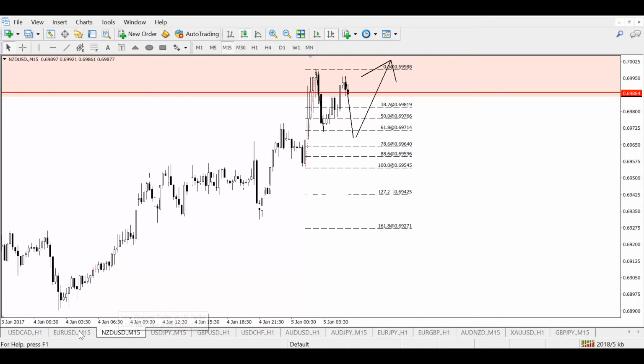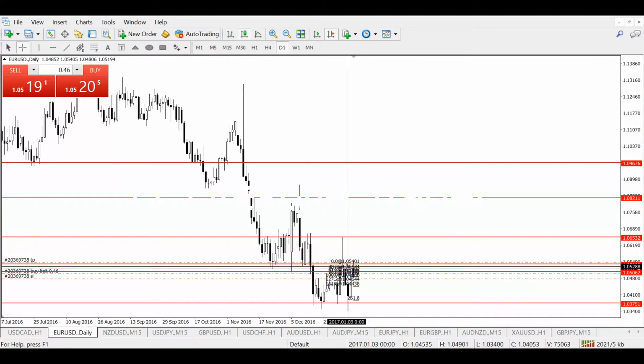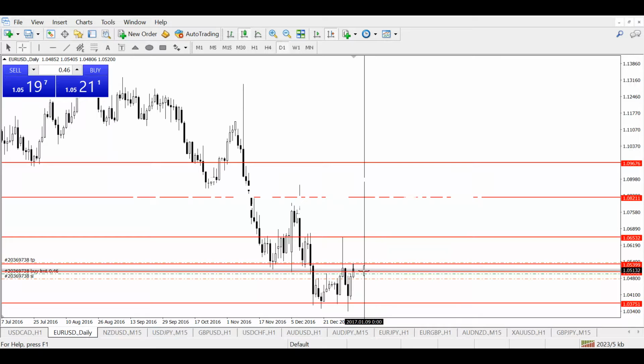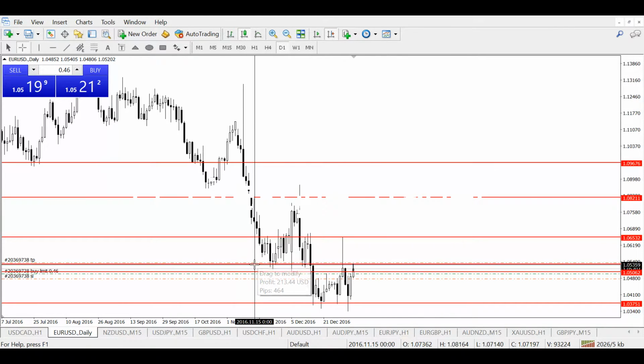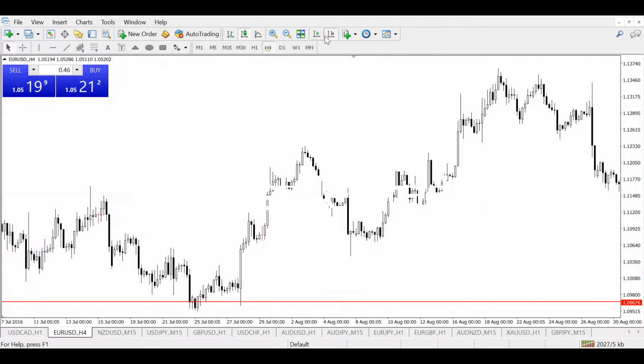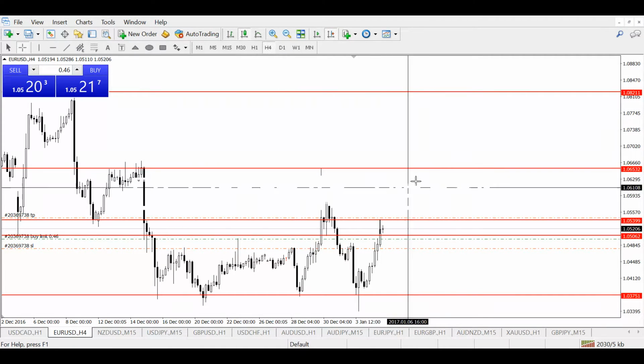Actually, I'm more favorable for Kiwi against US dollar, but I just need to test out other currency pairs as well. Nevertheless, this is still a good setup. In the day chart, we are seeing that the price is trying to retrace further; right now it is at the previous key support turned resistance level. But if we go to the 1 hour and 4 hourly chart, it seems that it can go a little bit further into this zone itself.